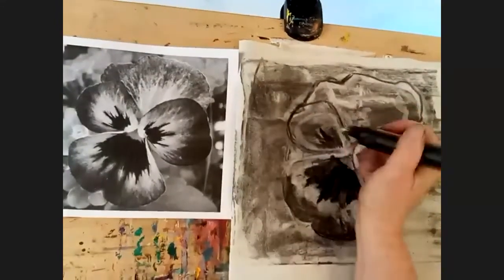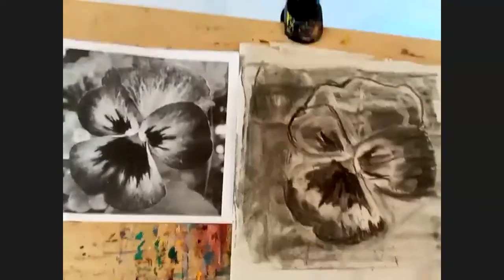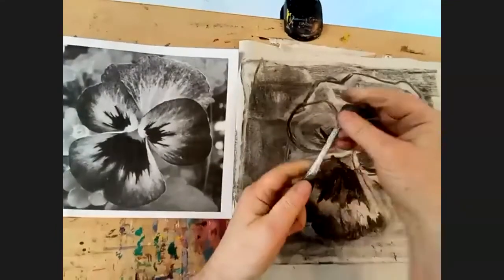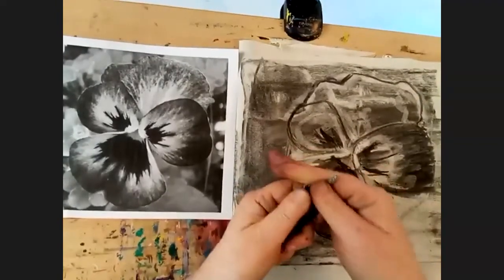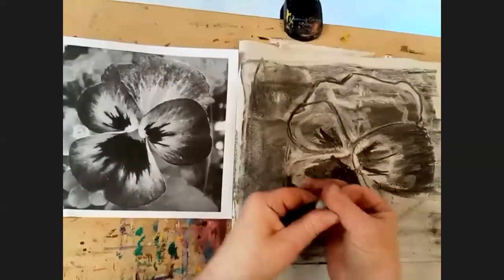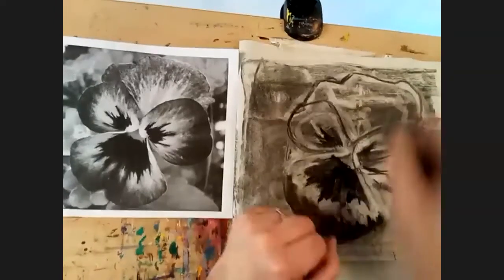Here, I really need to go in and I use my kneaded eraser. If you find that your kneaded eraser gets black pretty easily, covered with charcoal, you can stretch it like silly putty. You can kind of shape it too if you want to into something with a more pointy edge. Right? So I can kind of go in here. Oh yeah, there we go.